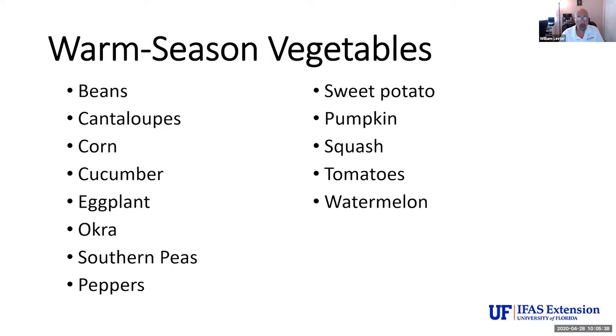Okra, the next two, okra and southern peas. Southern peas are also known as black-eyed peas. They are the only two vegetables that are going to do really well here once we start to get really hot. I'm talking June, July, and August, because okra is a tropical vegetable. So it doesn't mind the heat, humidity, the rain every single day. It's going to do pretty well even during the hottest part of summer.